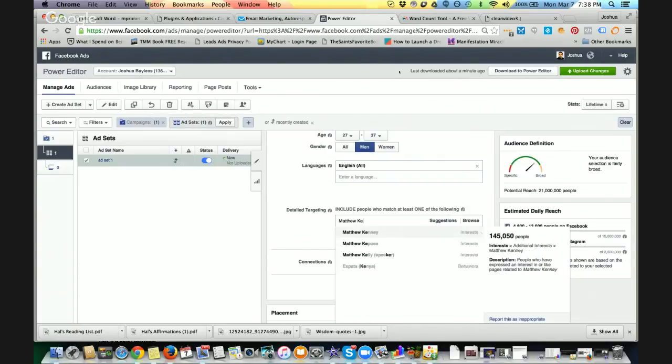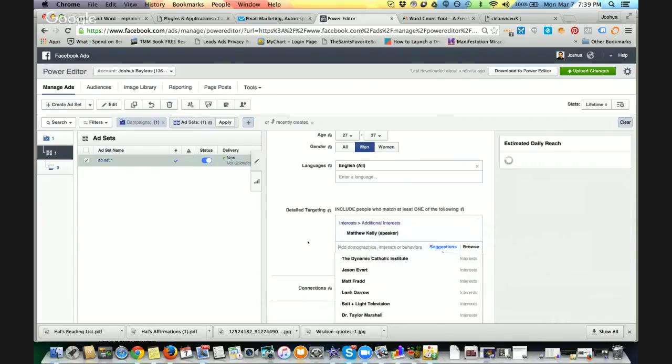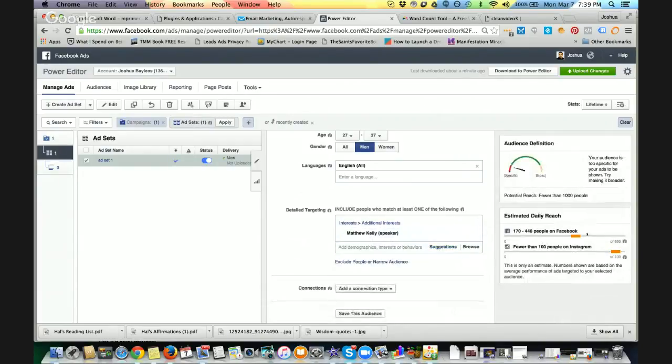Matthew Kelly. Speaker. All right, so here it says it's too specific and that there's only 1,000 people that'll look at it.